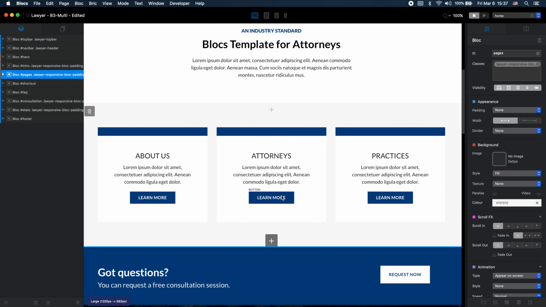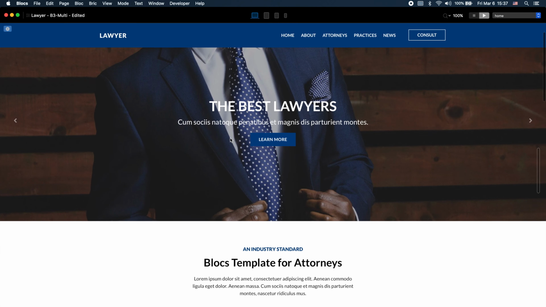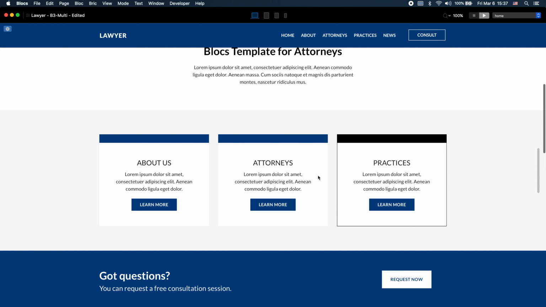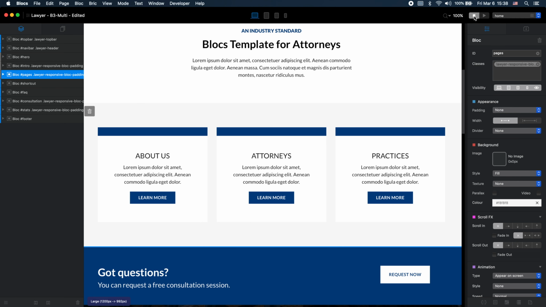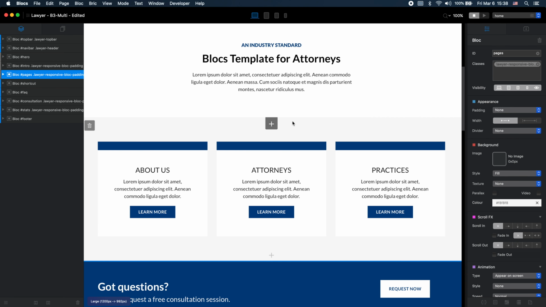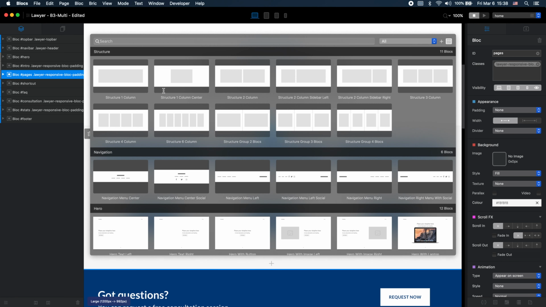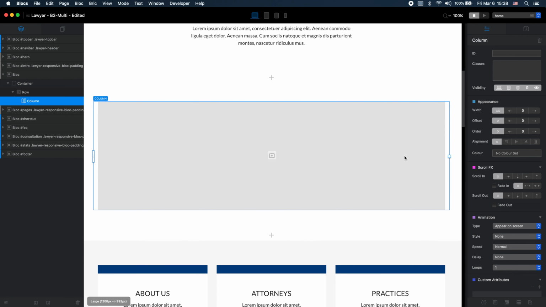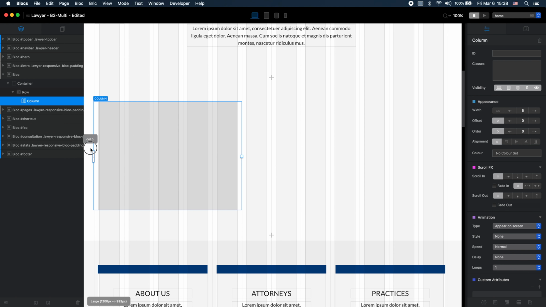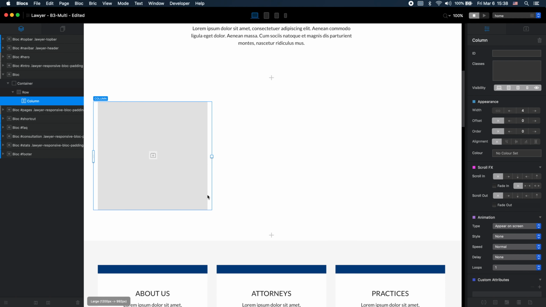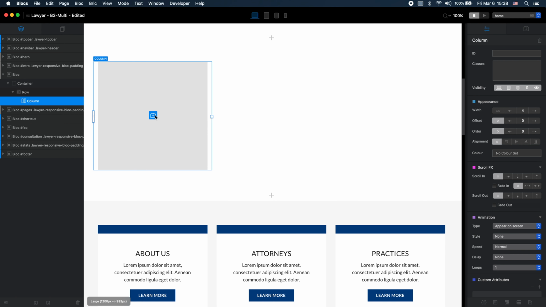These ones I just designed myself using the default tools we have in Blocs, and they work fine. Actually, they have the hover effect, they have this border and the buttons. For many people this will be more than enough, but if you want some cool designs, something special, we can use Card Designer for that. So I will add the new block here, and let's make it the same size as below, like that. And let's add the Card Designer brick.